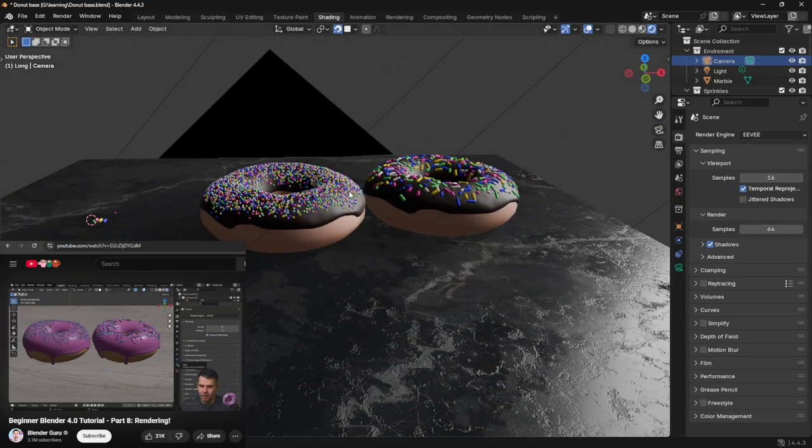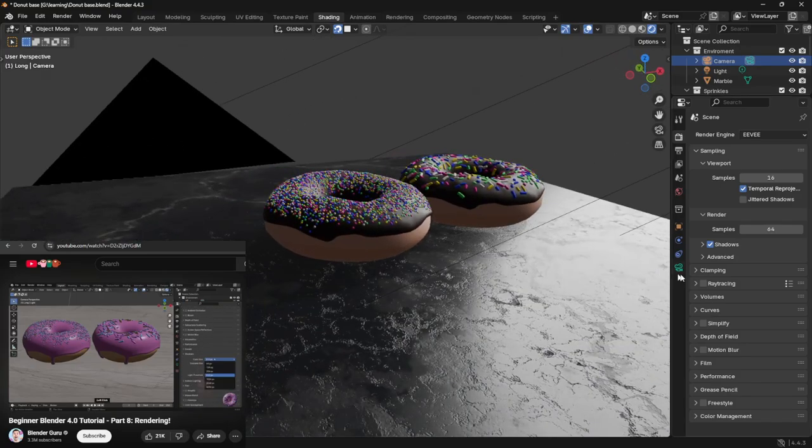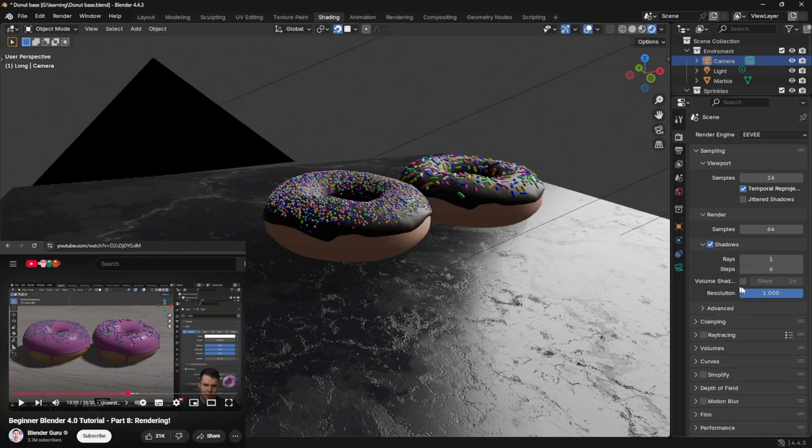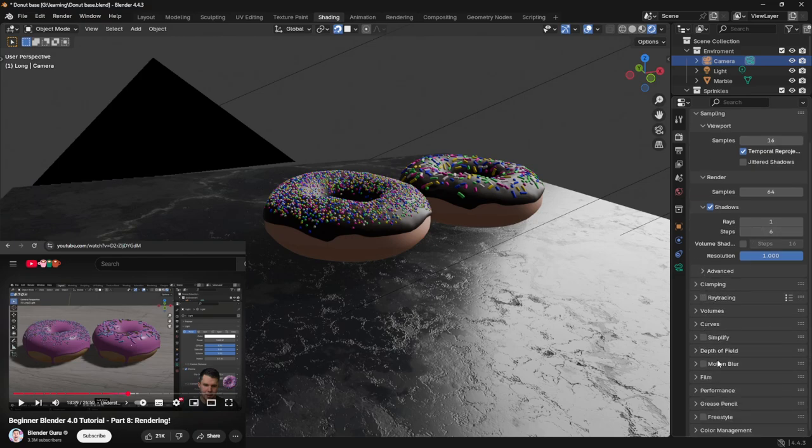Now you can make it look better than what we have. Like for example, I think because we're using really small sizes for our donut, you want to increase your cube size and then your lamp, the bias. There you go. You set that all the way to 0, and now it's more appropriate for this size.